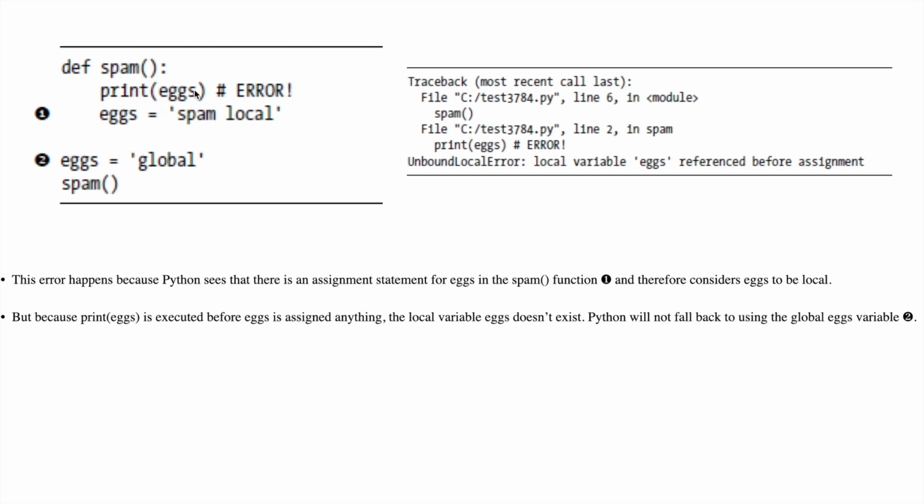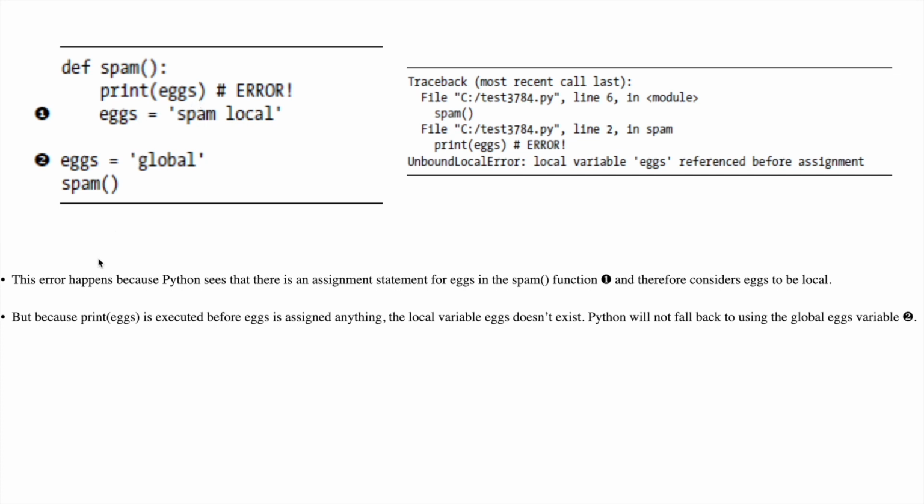That's why it's displaying an error. And Python will not fall back to using the global x variable. So it doesn't use the global x variable.